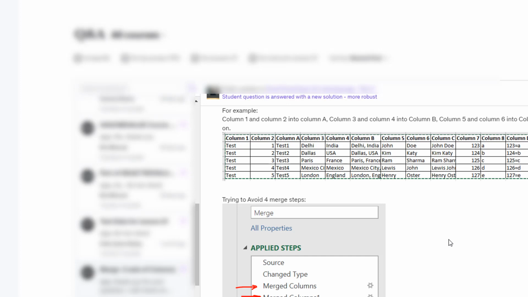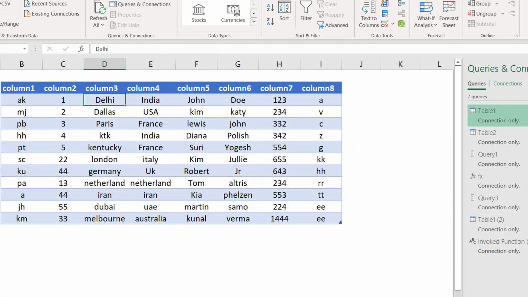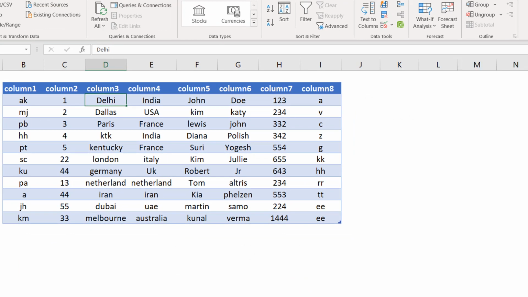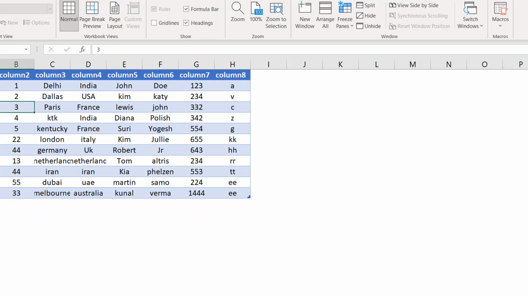So Kshitij and all of you, my friends, first of all, let me take you to the new sheet actually. Yeah, you see there are different ways of doing it, right? Let me start with the very first, very basic way of doing it. I understand that you are frustrated because you have to do this every time in the Power Query, right? So anyways, first of all, let's take this data in the Power Query.